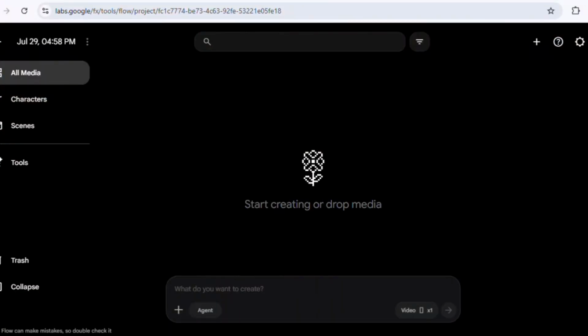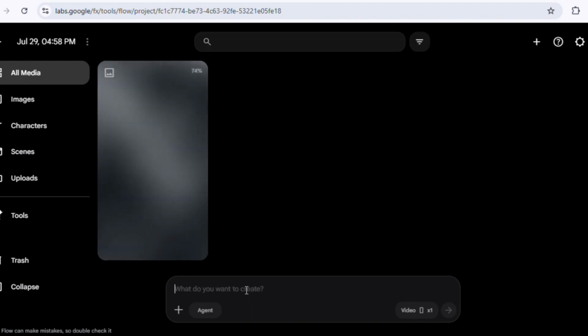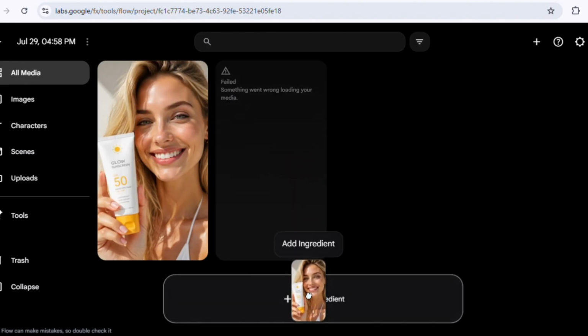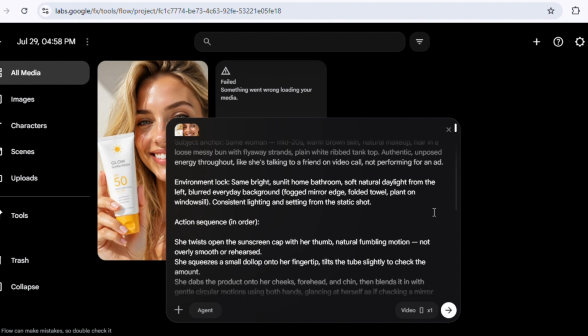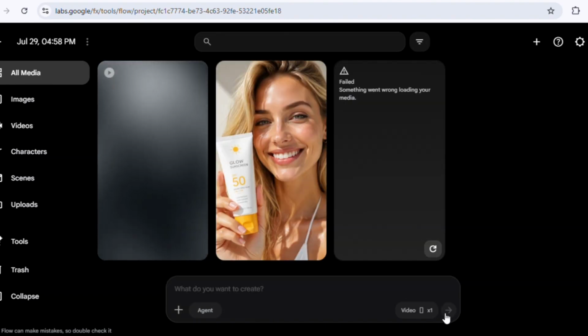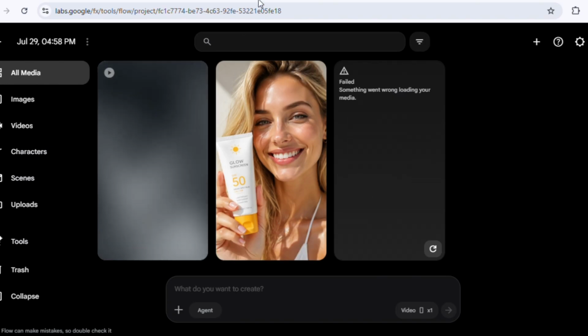Now after setting up your video format, the next thing is to upload your image that you've already gotten. Upload your image and then put in your prompt. You add your image as an ingredient to your prompt. Don't forget this step. After uploading it, make sure you add it to the canvas where your prompt is as an ingredient. That's you telling it stick to this particular frame. This is what I want you to animate, right?